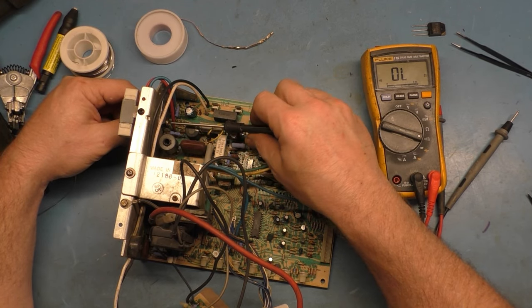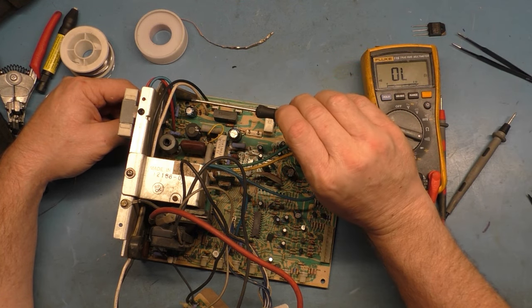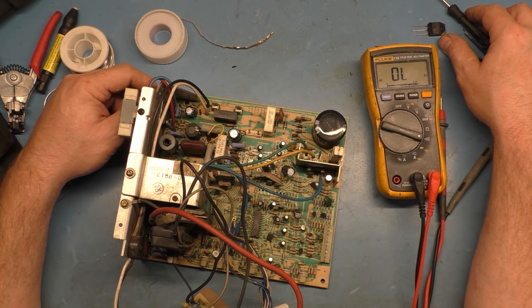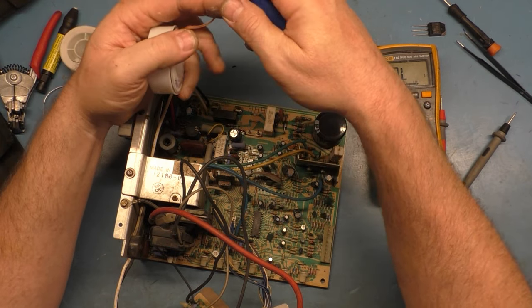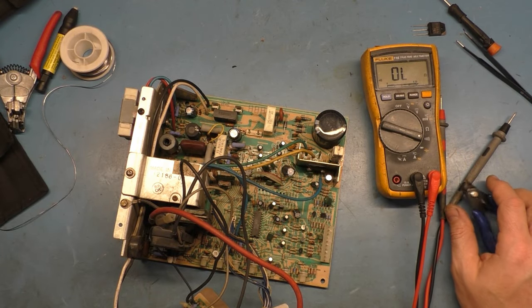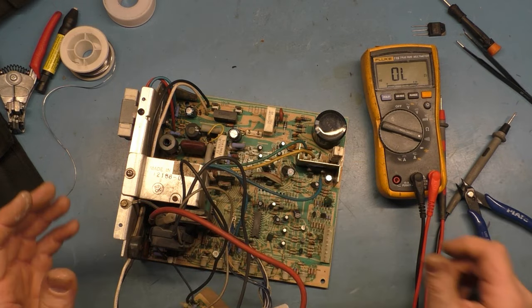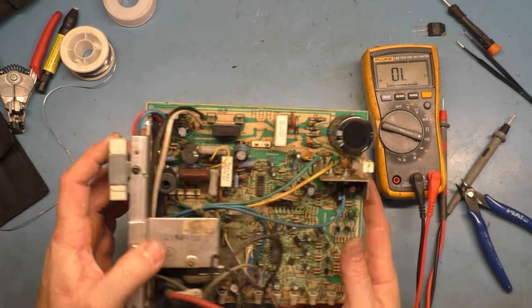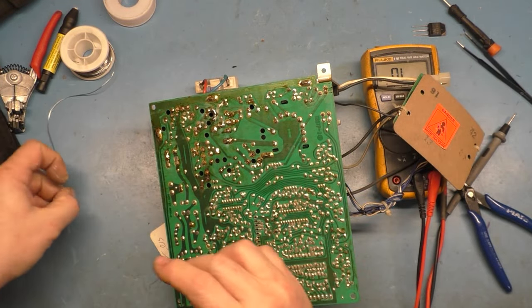When you tighten these down, they don't need to be really secure. You just want to give it a nice little tighten, and that's it. They don't need to be monkey effed on there. We had a saying when I was turning wrenches on airplanes: whenever screws were so tight you couldn't get them loose by hand, obviously somebody monkey effed them on there. But okay, so those are both tight and secure. We can solder this back in.